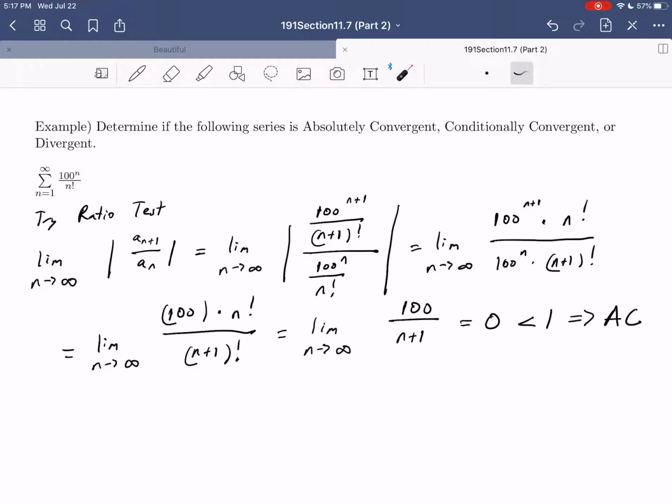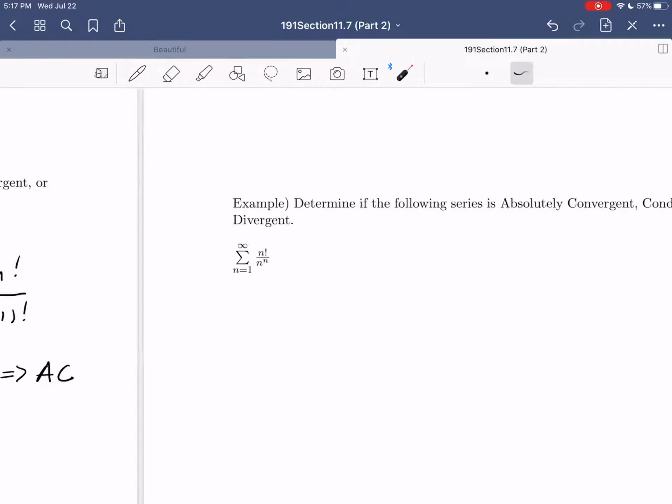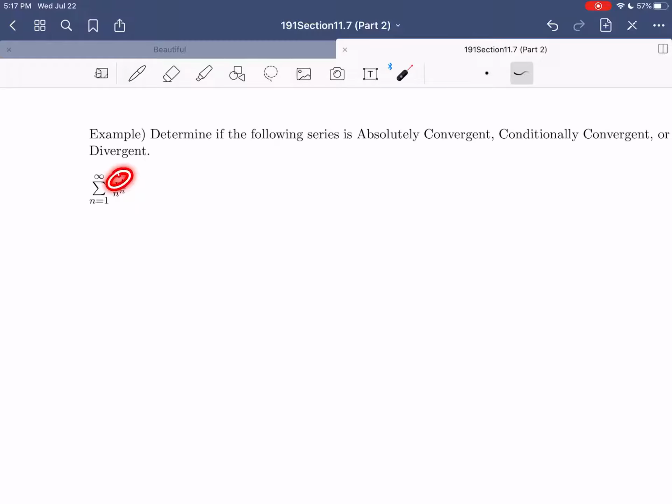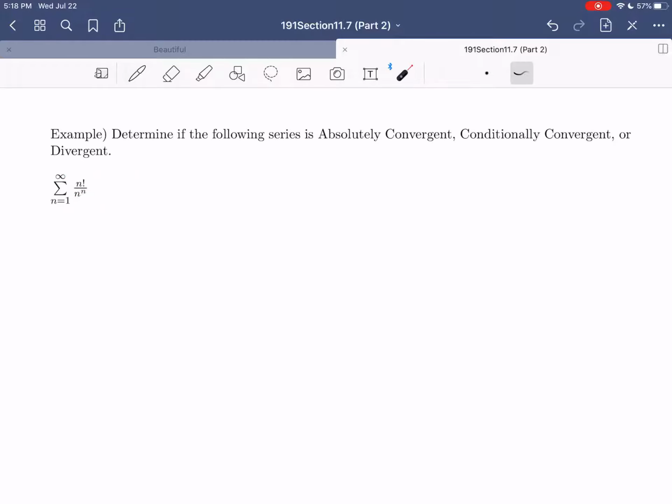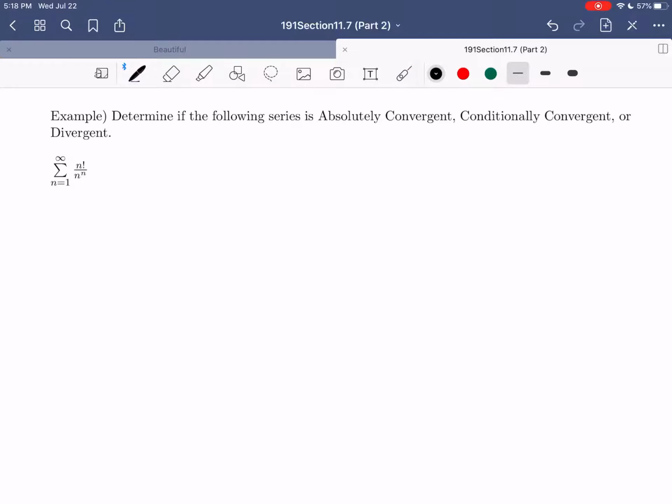Okay, now we said that we should have something even faster than the factorial, which should be that n to the n. So let's try another one. We'll put that n factorial in the numerator, so now the numerator is going to grow really, really fast. But let's put n to the n in the denominator, which is supposed to be a whole level faster. Once again, we would anticipate that this should converge. Let's see how to analyze it. Again, it has a factorial, so let's try the ratio test.